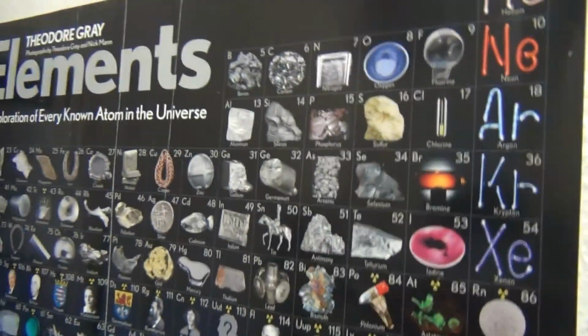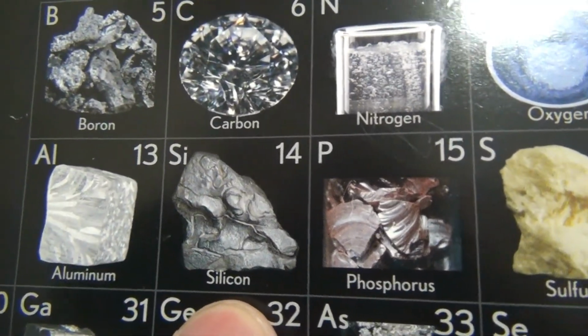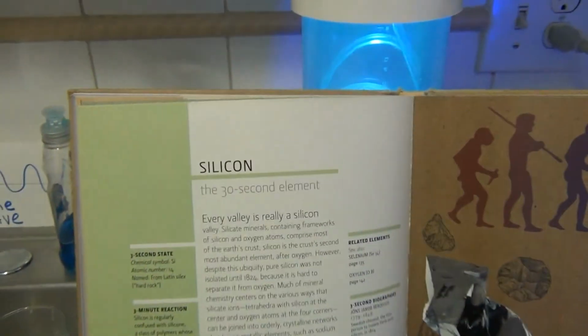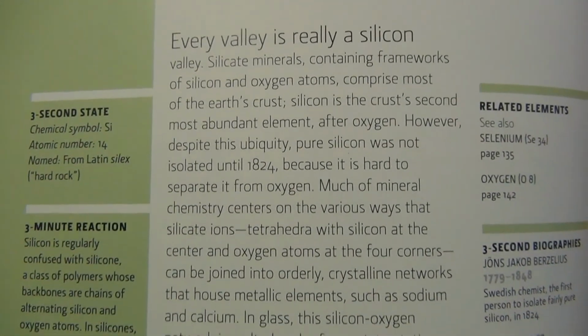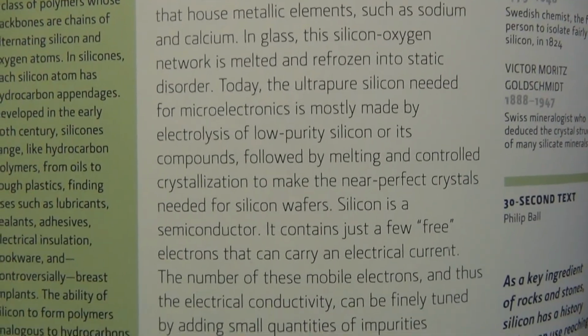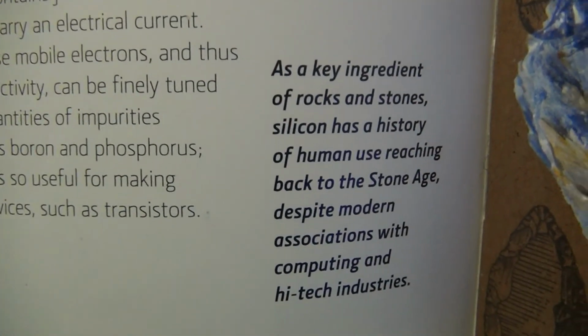We're going to talk more about silicon right here. It's number 14 on the table of elements, silicon. And why this is important, it's used in electronics of every kind. It's used in chipboards, silicon wafers, anything you could think of. Let me film it and show you right here. Look. So you can see the importance of silicon.